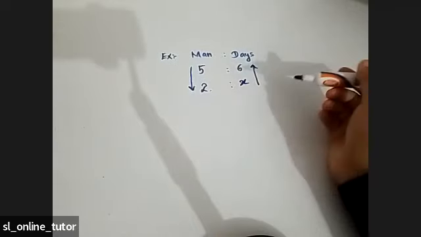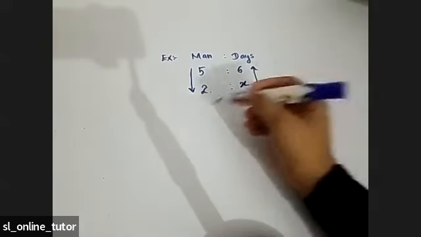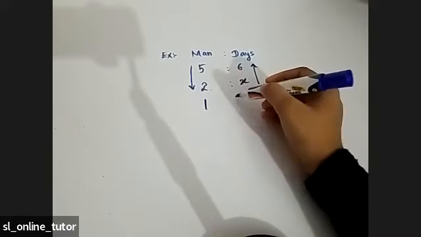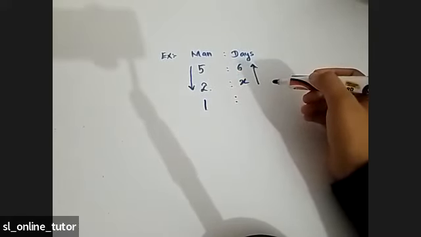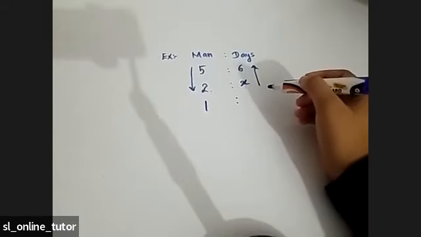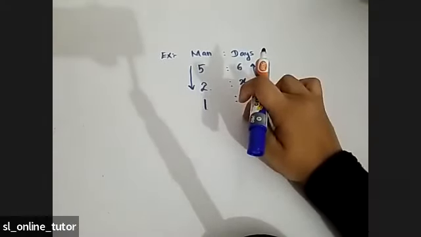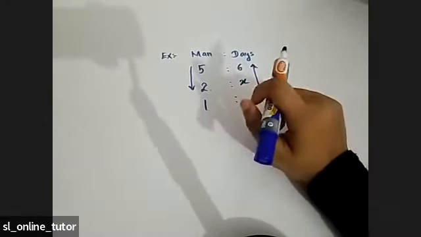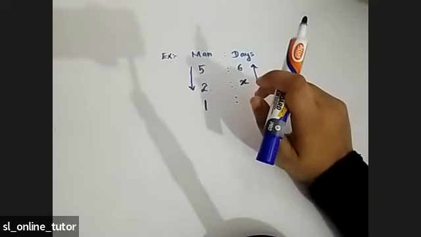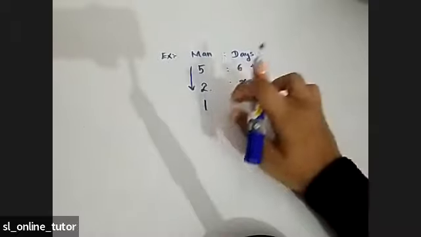How can we find it easily? Cross multiplication? Can't we find for 1 man? For 1 man, how many days will it take? Not the cross multiplication. That is the thing you have to understand. In this lesson, in inverse proportion, you can't use cross multiplication. Cross multiplication is applicable for direct proportion. In this part, you have to understand that you can find for 1 man.